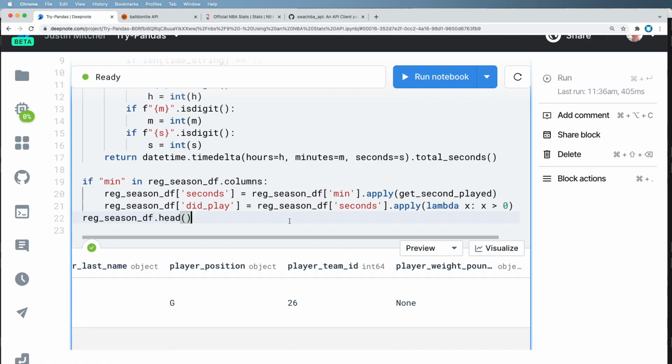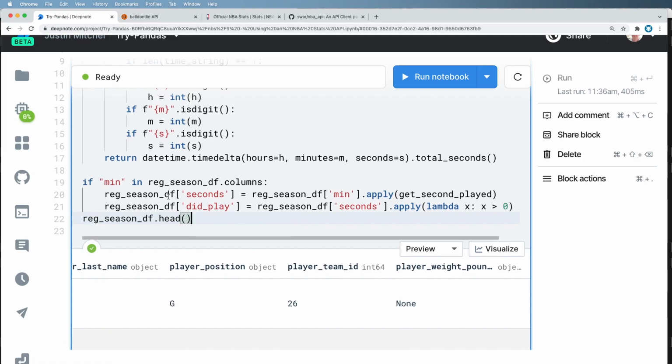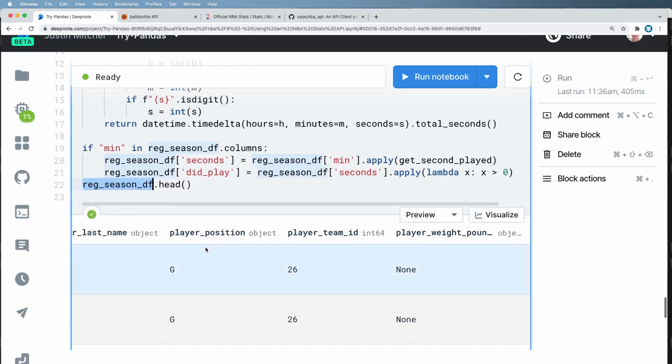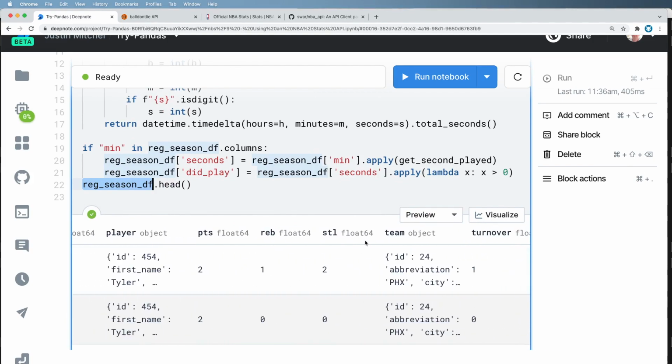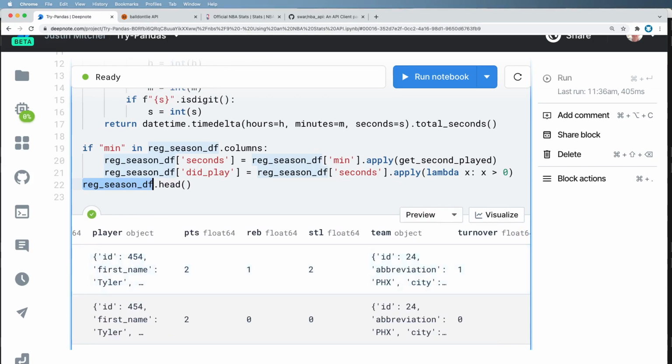and figure out in your mind, how do we actually make this a much more seamless way to grab either season, whether it's regular or post-season. How do we grab that data frame in a little bit better manner? And then also thinking about, do we still need these dictionary values? So I'll leave that in your mind for now, and then we'll pick it up in just a moment.